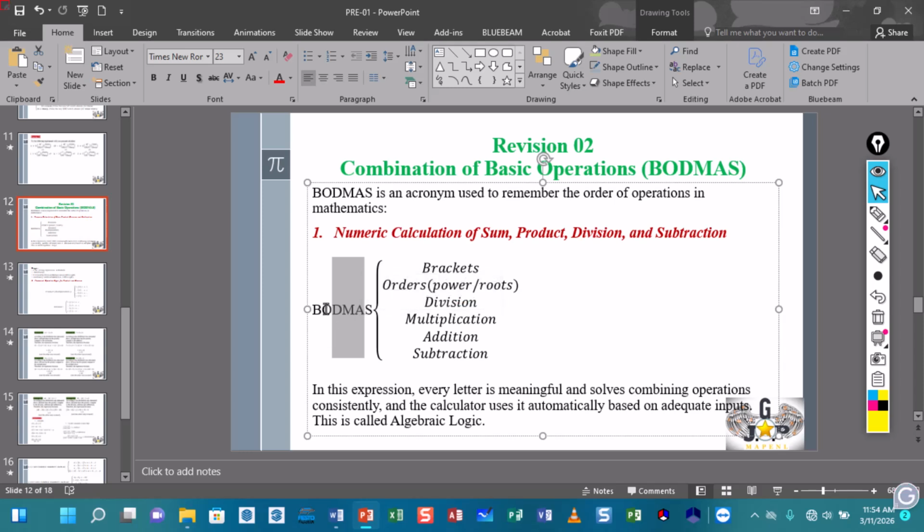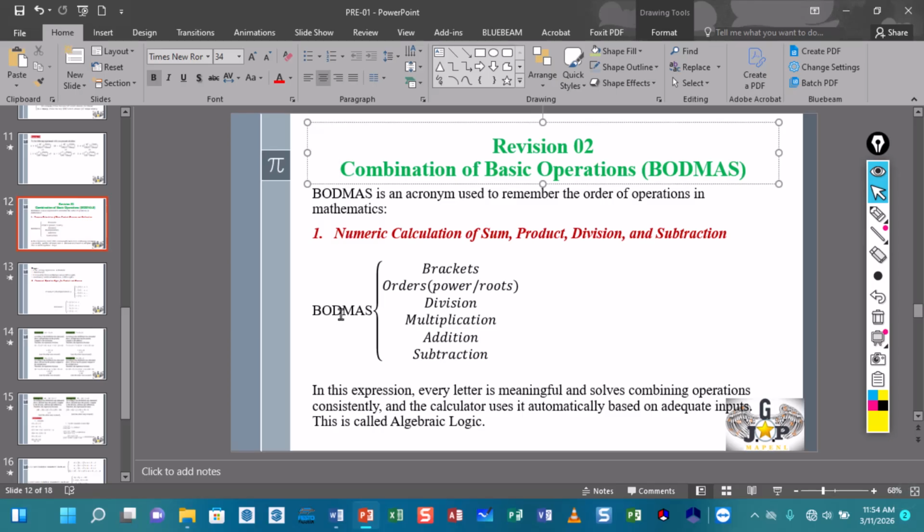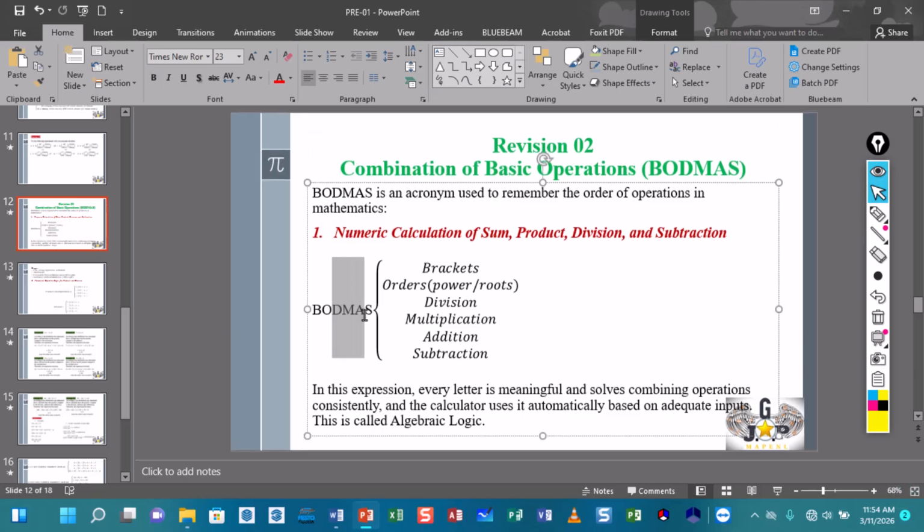If you have a square root or a power, an exponent, or any other form of operation beside these four, addition, multiplication, division, subtraction, you start with that. Or if there are brackets in your operation, you start with the brackets before any other of them, because the bracket gets the greater position. It's higher, it's greater than the other five listed here. So each and every time you have brackets in your operation, start with the brackets first, then solve.